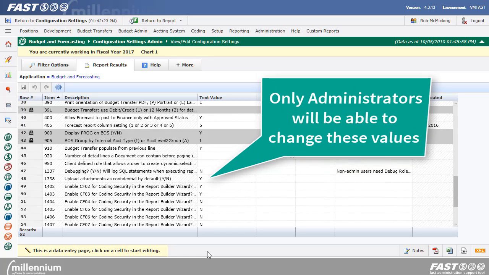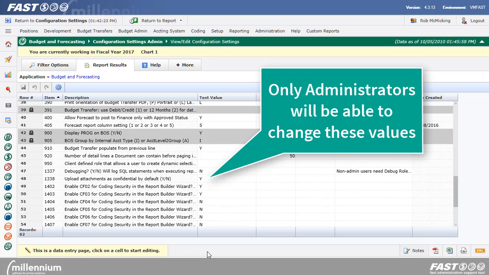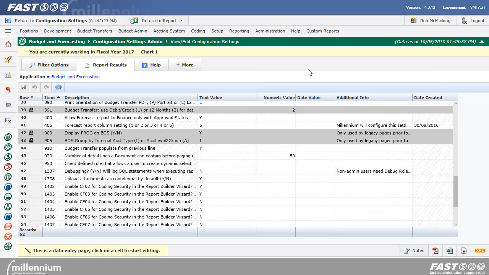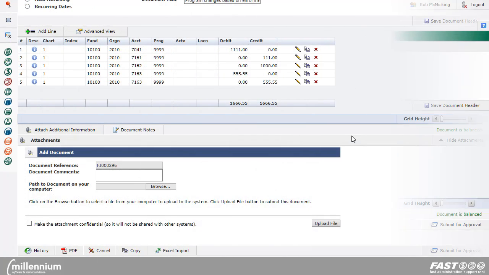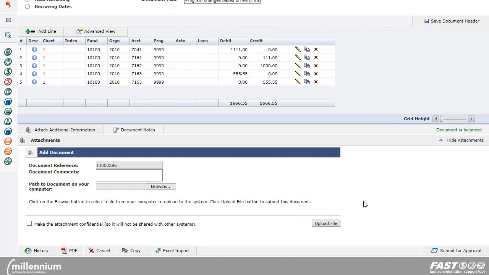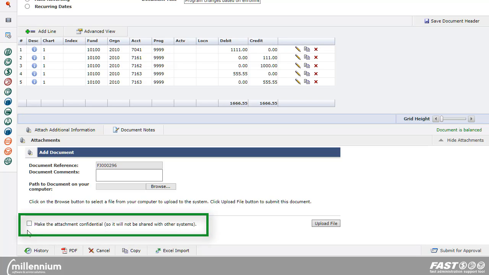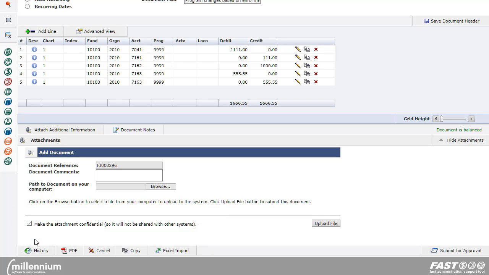If you'd like this to be the case in all applications, just make sure your administrators have set the text value to yes instead of no. This is going to ensure that documents that are uploaded will adhere to the baseline rules for your organization. As an end user, if my institution's setting is not set to yes as a default, I can certainly still add the check mark to the text box to make sure this attachment remains confidential and lives only in the application it was added to.